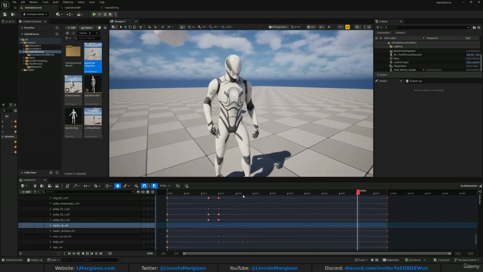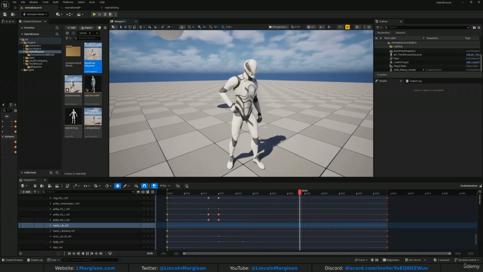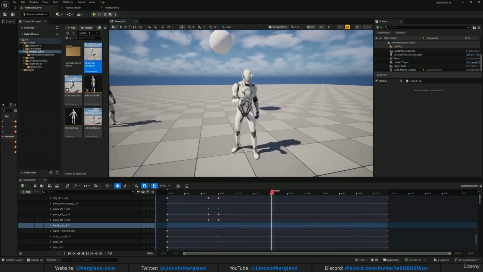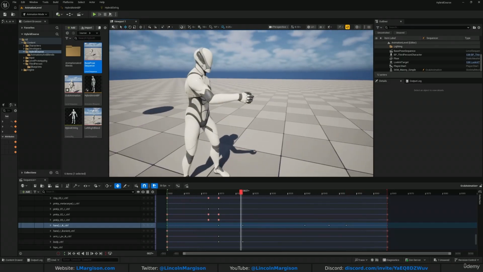And we could maybe retime that just so he picks it up quicker, but we don't know what object he's picking up. It could be something heavy where he has to get a proper grip on it first. It could be something light where it'd probably be a quicker grab. But for the sake of example, I think this should work. So it just reaches towards some arbitrary point that we've chosen.